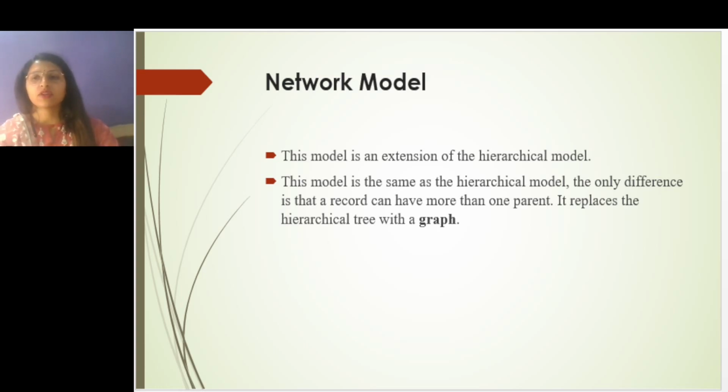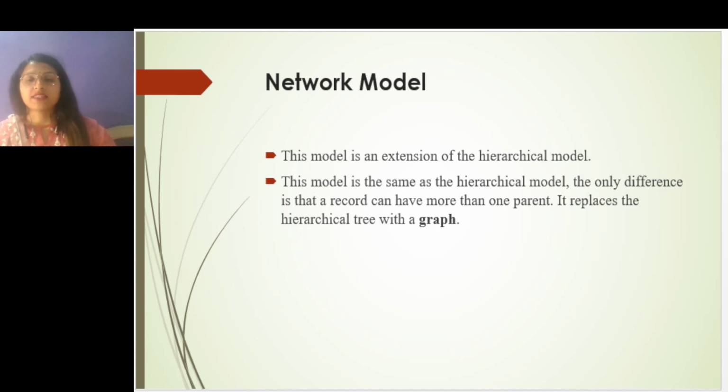So in the network model, the data can be represented in the form of a graph. The main advantage is that you can show many of the relationships among the data elements, and many paths are available.